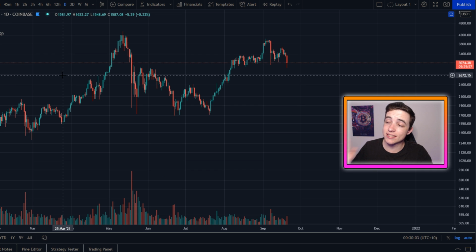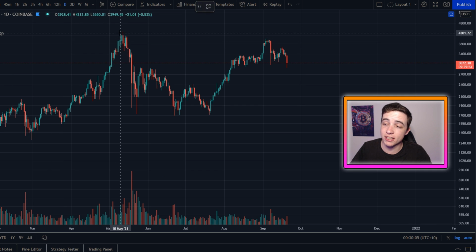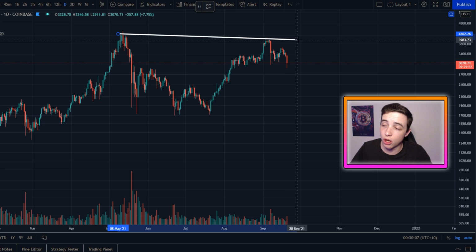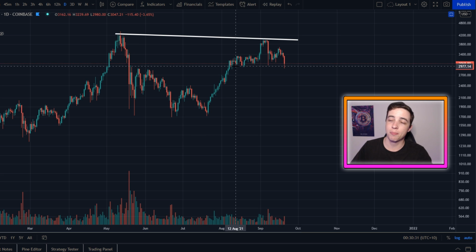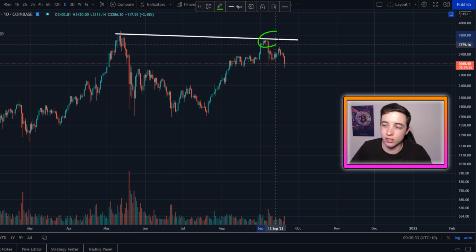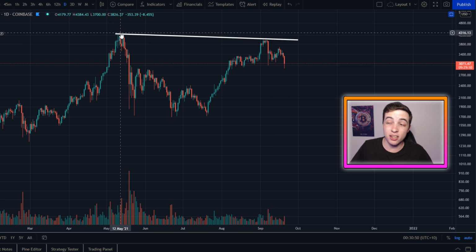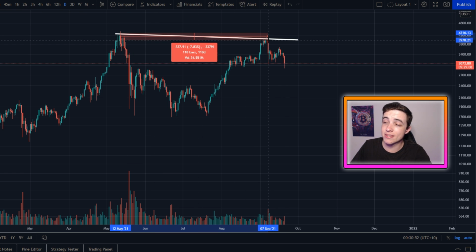And now zooming out on the daily time frame for Ethereum, we've actually formed a macro lower high for Ethereum, and the same goes for Bitcoin as well. The fact that we formed a major lower high on the daily time frame is not a good sign, because of course these two lower highs are not within a few weeks from each other. They're in fact around 4 months apart from each other.